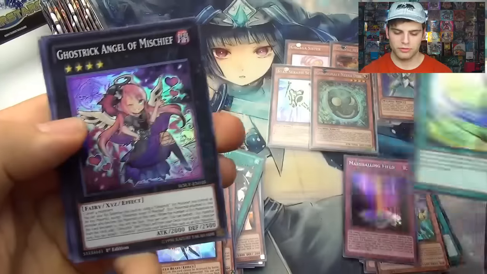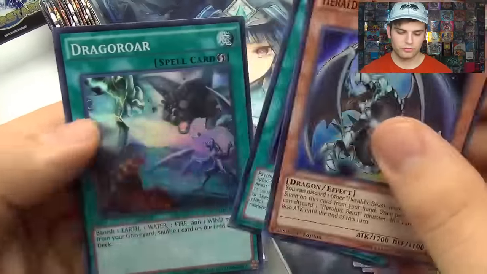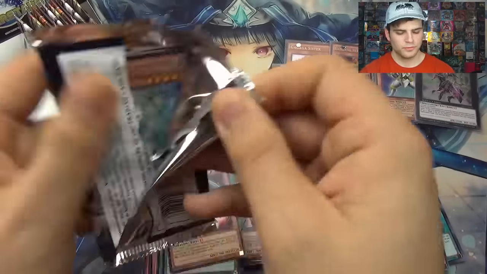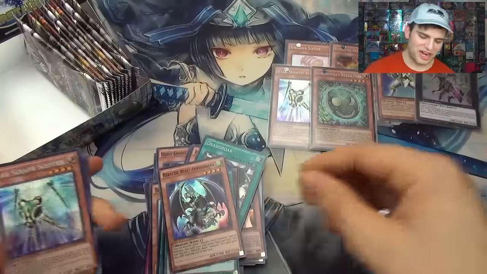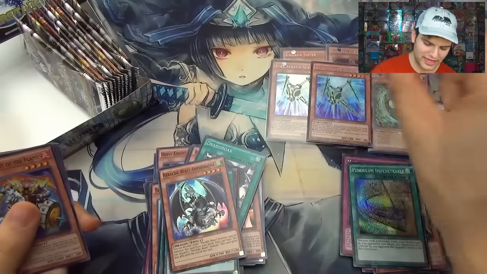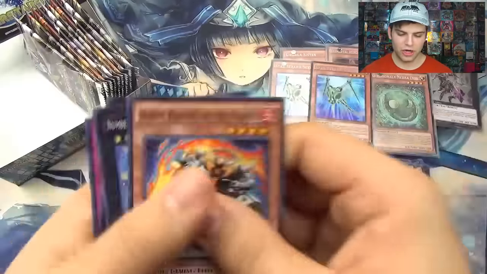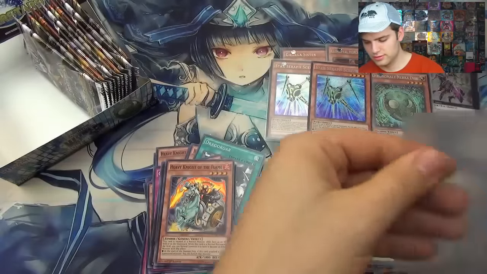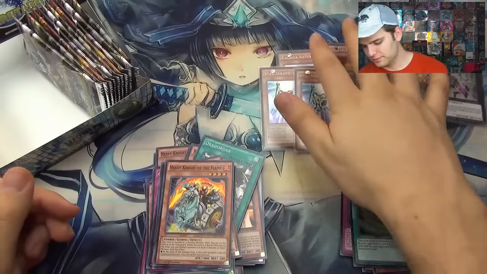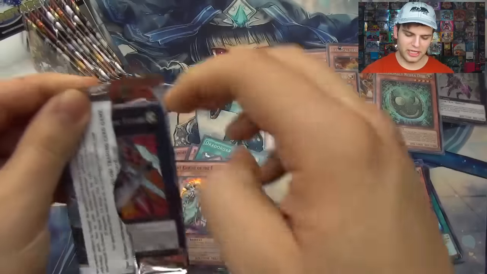Pendulum Impenetrable. Cool card. Another Ghost Trick Angel of Mischief. Nice. Heraldic Beast, Drago Roar. Oh, baby, Star Seraph Scepter. You guys, we got four of those from two boxes. Holy crap. I cannot believe we just got two of those. Heavy Knight of Flame, Battle Unboxer Nova Kaiser. Wow. Well, it's about the value of the box at least right there. So let's keep it going.